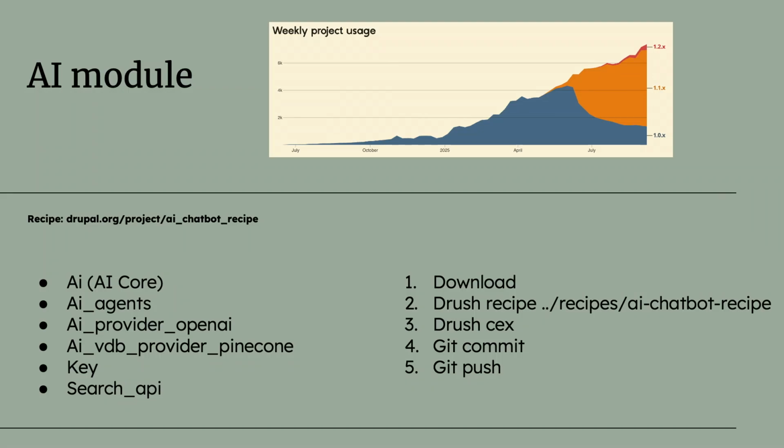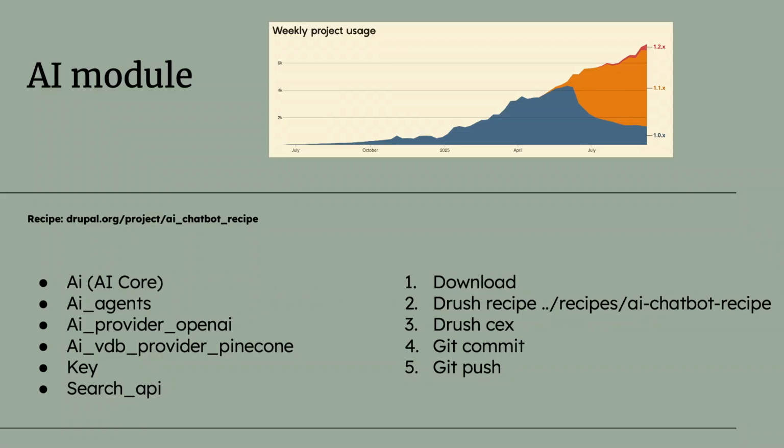The bad news is you still have to configure them yourself. We're working on that. There is a feature in recipes now where you can ask questions on the command line or even in a graphical user interface, give the answers, and then it'll use that to configure all the modules for you.